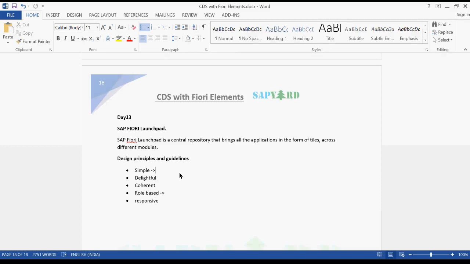Now, role-based is not just restricting a specific application, it can restrict the labels of an application as well. Say, for example, there are two users, A and B. A is an employee and B is a manager. Considering leave request, because it's a very common practice so people can understand it faster, leave request creation can be used by each and every person in an organization, but leave approval should be accessible only to the manager.